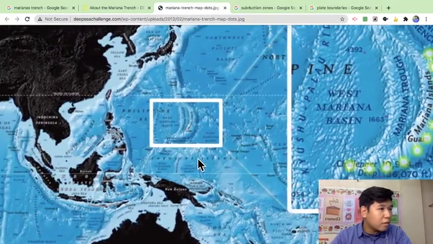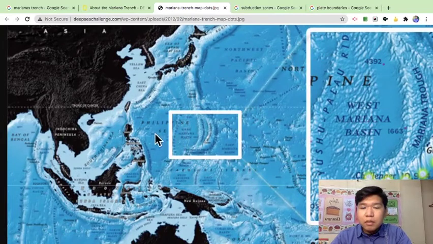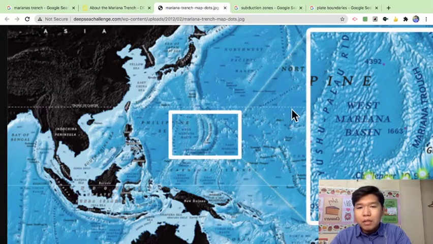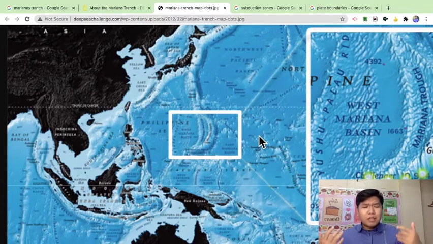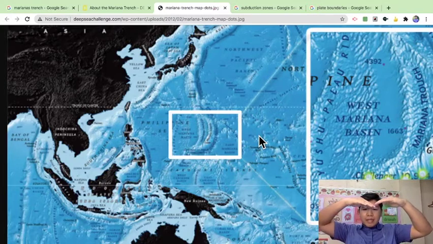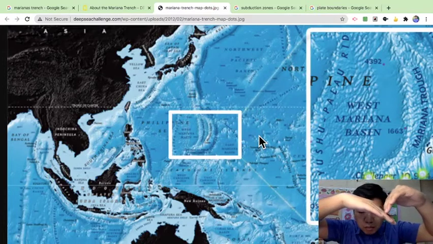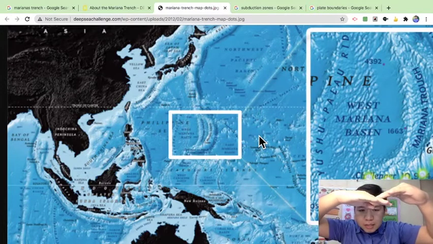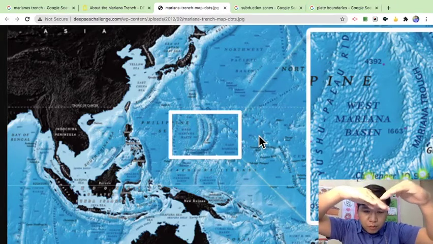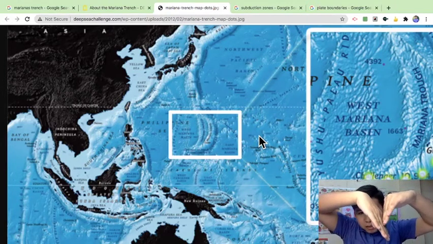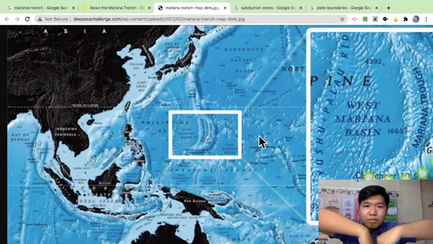Okay, over here. This here is the Philippines. And this here is the Marianas Trench. This is a depression. It's very deep, guys. And this here is the Pacific Plate. So, as the Philippine plate is colliding with the Pacific Plate, a trench is formed. So, sir, how is a trench formed? When two plates collide, the edges of those two plates will bend as one sinks beneath the other. As they sink, the landform, the edges, bend. And thus, creating a trench. Okay?